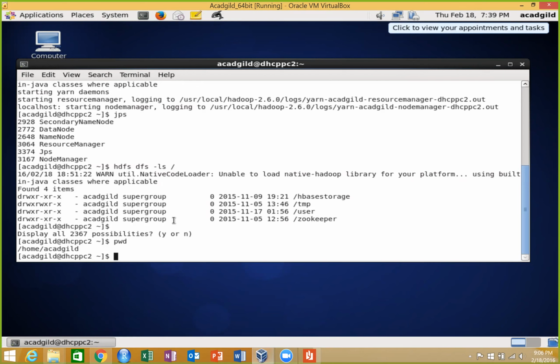So one thing that you need to understand is whatever Unix command that you're seeing over here, HDFS DFS -ls, everything, it's exactly the Linux or Unix command that you can see over here, right? But in reality, that's not the case.